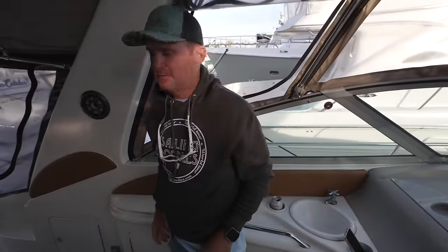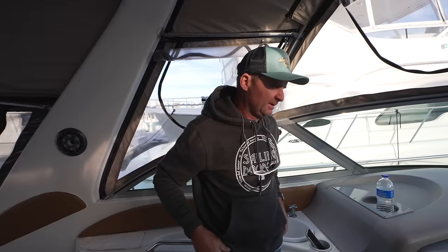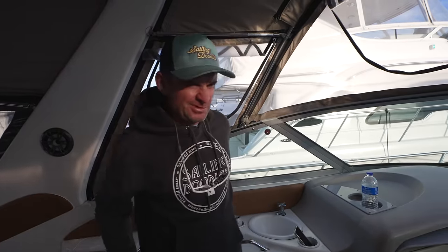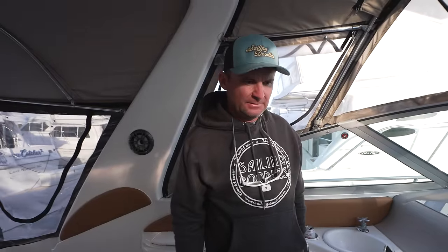Okay, successful pier run, just a couple little things. One of the oil pressure sensors is intermittent, so we're gonna check the wiring on that, maybe the gauge or something. And then the starboard engine is running a little too cool. He's gonna check that out as well. Other than that, I think we're pretty good to go tomorrow.